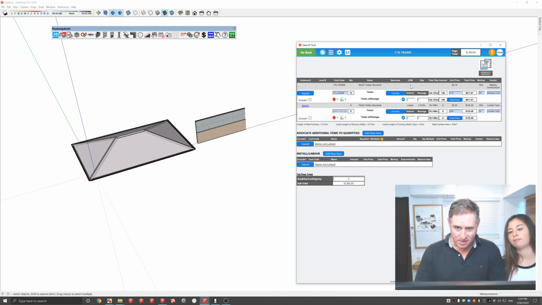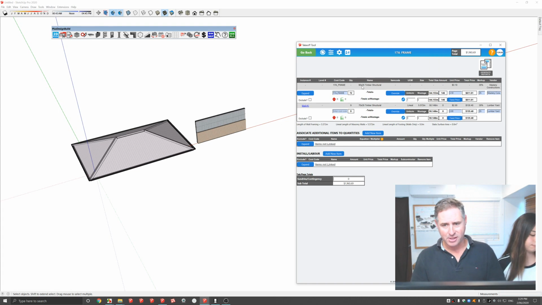Essentially, we have the lumber or timber, depending on what country you're in, and we can show you how to change the names of those things later. You can associate a price with a particular item. You can link items to it. So say for instance with your structural timber there, you might want to link nails. You can basically add new items, add new item here.